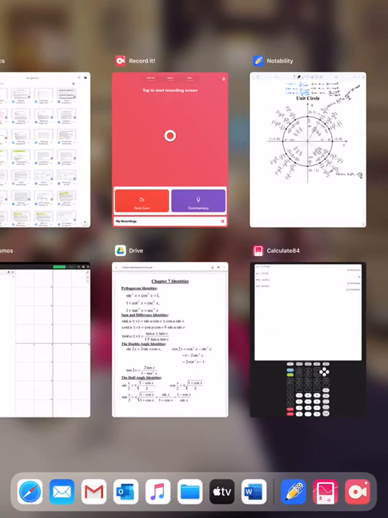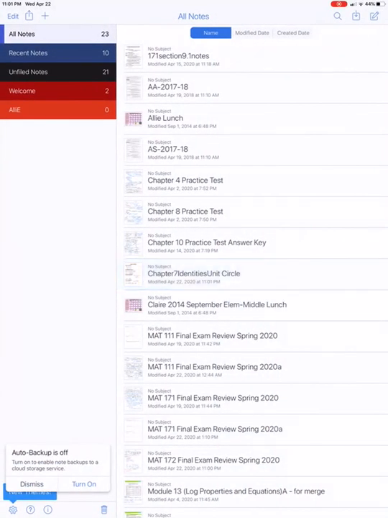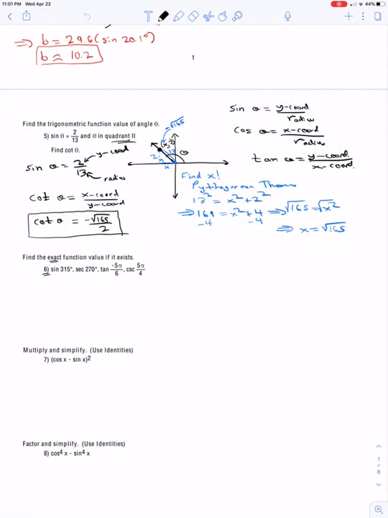So let's go ahead and put that in. Going back to our review, sine of 315. If we don't know the sine of 45 degrees, square root 2 over 2, it's now negative because we're in quad 4. These are function values you should know by this point, but you do have a unit circle you can use for reference if you need to. But there it is, sine 315 holds a value of negative square root of 2 over 2.